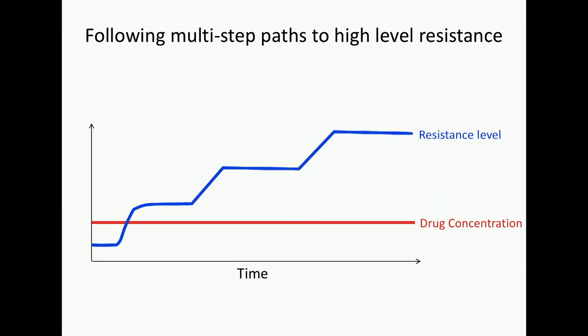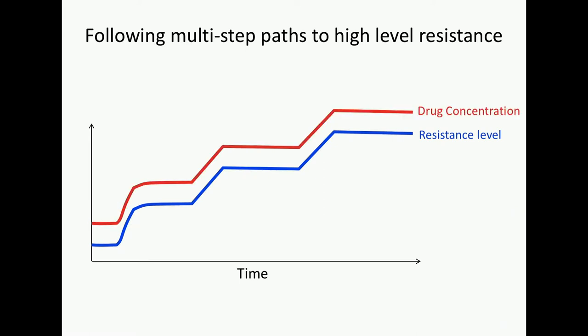But if you want to be able to see how bacteria keep accumulating more and more mutations to become more and more resistant, we need to keep ramping up the selection pressure, ramping up the antibiotic stress as the bacteria evolve. So I want to show you two different devices, which I like to call benchtop evolution devices, that allow us to do that. One in which we're going to increase antibiotic concentration in time, in a well-mixed environment, and the other device, in which we're going to increase antibiotic concentration in space. In both of these, we're going to let bacteria evolve high-level resistance by acquiring more and more mutations with time.